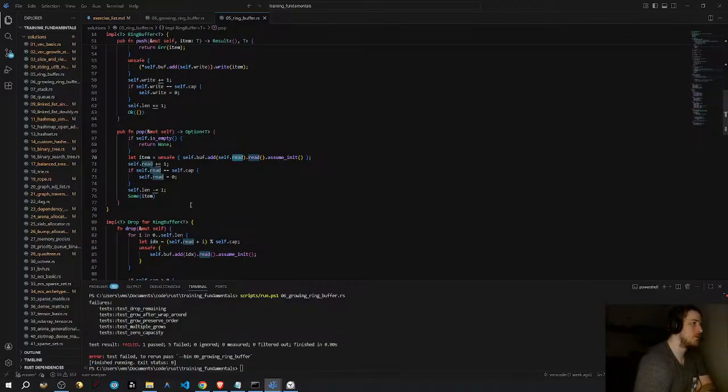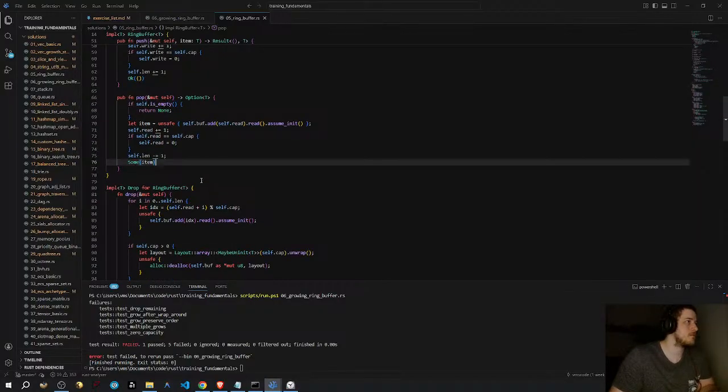That's kind of confusing. It's easy to understand this implementation, but it's confusing.